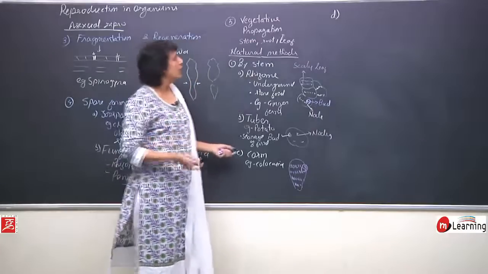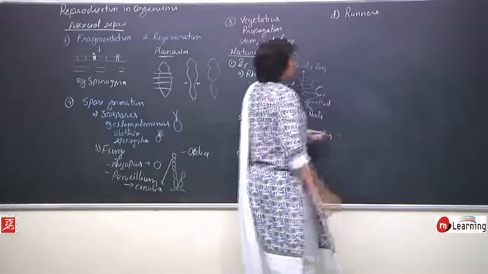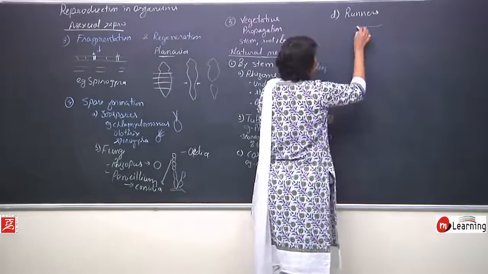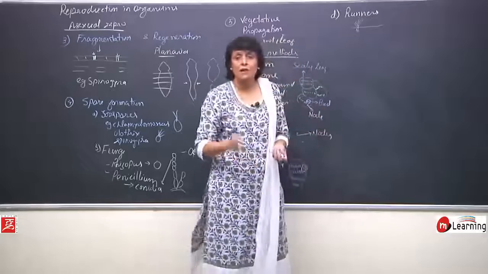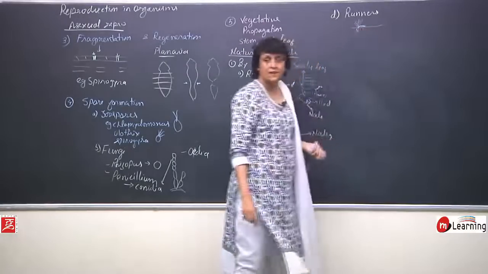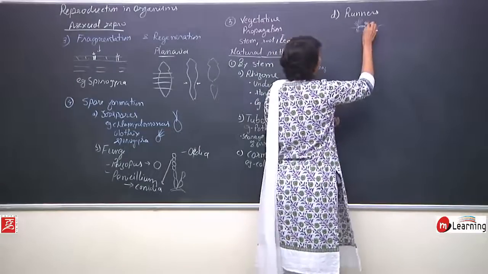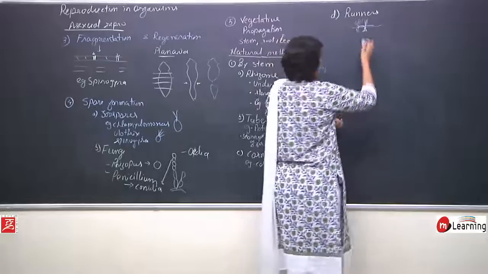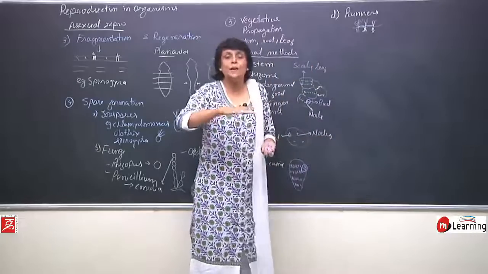These three were underground. Let us talk about something which is on the level of the ground. They are called runners. In case of runners, the plants are small with tiny leaves. The branch runs parallel to the surface. It is on the ground. So, there is one stem which is running parallel to the soil surface, and wherever the node comes in contact with the ground, again it gives rise to a plant. Again, this plant will have a horizontal branch, and wherever the node comes in contact with the soil, it will give rise to a new plant. So basically they are creeping on the ground.